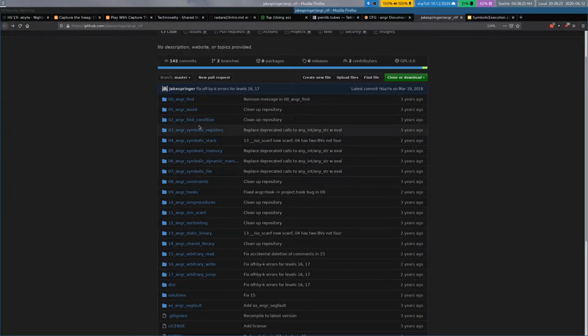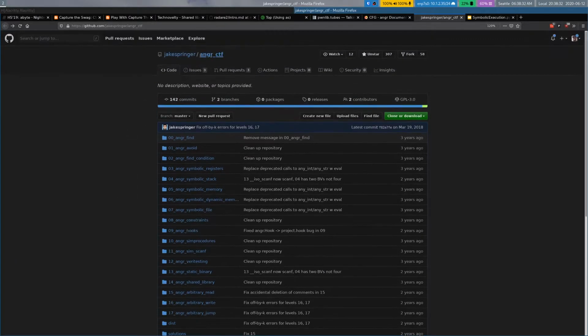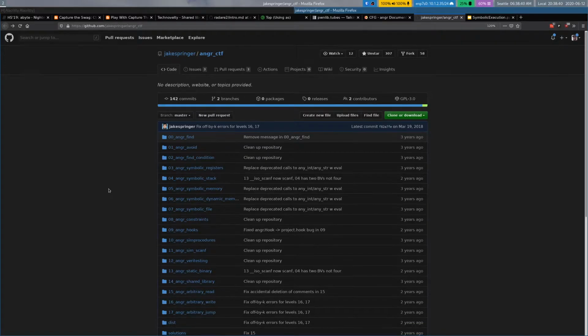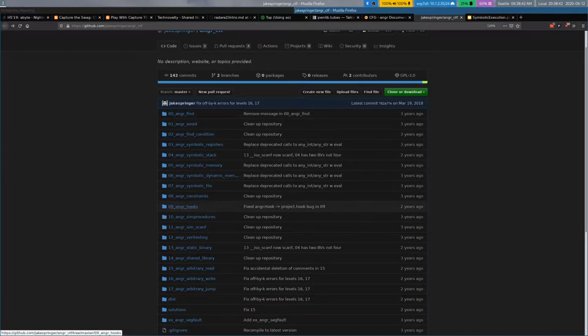So looking at the screen that we have visible now, you can see the angr CTF repository, and it's got several different challenges.